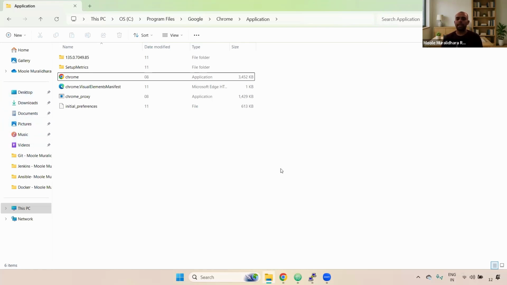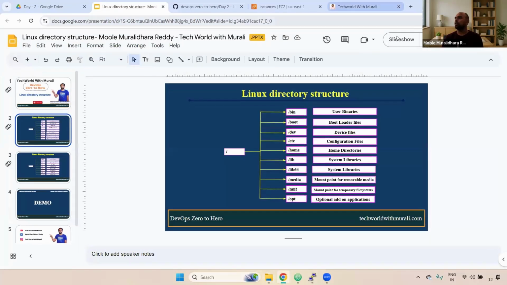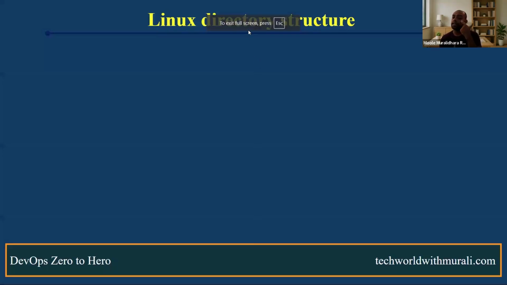Similarly, when you create an EC2 instance, for example, any server, guys, not only EC2, any server will have default directories. Those directories we can call the directory structure. We can see that first, later we can go to the server level and I can show you everything. First of all, slash means this is the root directory. When you log into the server and give the slash, we can see all the default directories. Whatever came by default when you log into the EC2 instance will be available under the slash only.